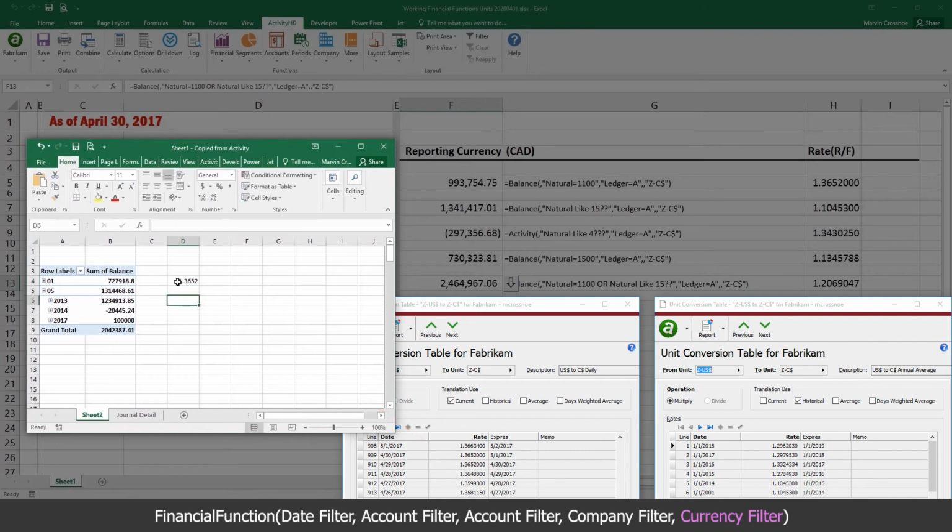But the fixed asset accounts are evaluated from the historical table by date.